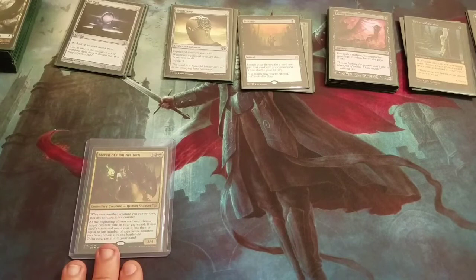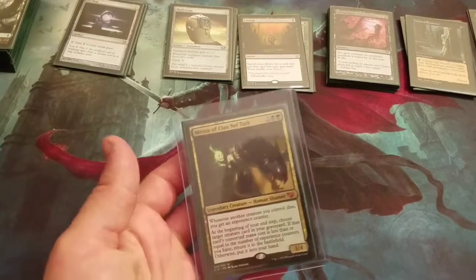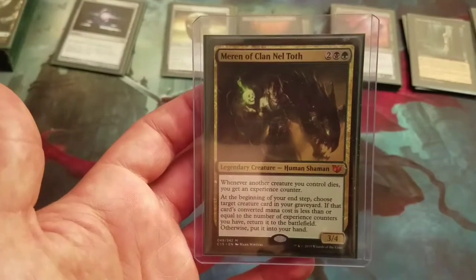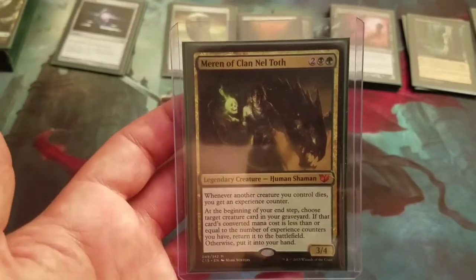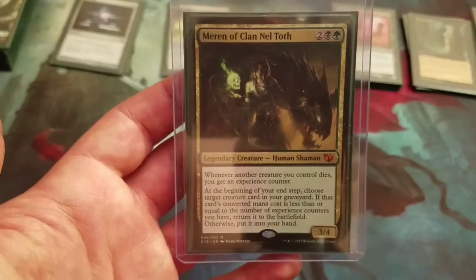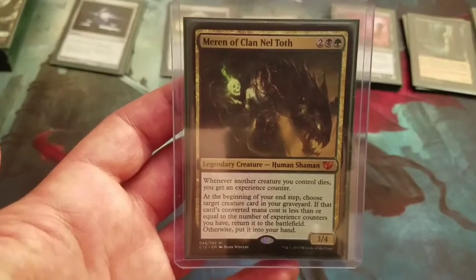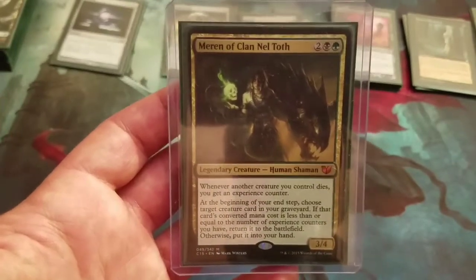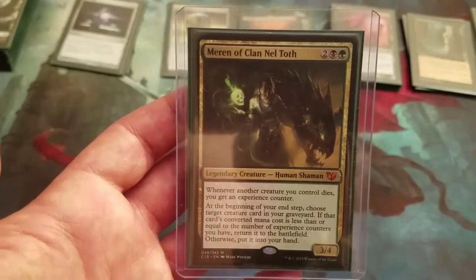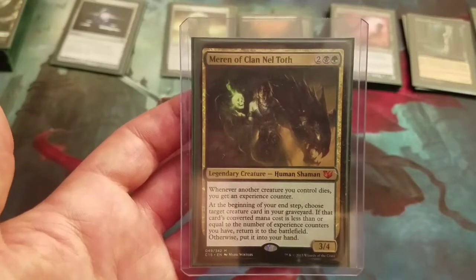But Meren is a 2015 commander who goes off of the experience counters, much like Azusa and Daxos. But what's special about her, she's a 4-cost 3/4, and whenever another creature you control dies, you get an experience counter. And at the beginning of your end step, you choose a creature card from your graveyard, and if that has a converted mana cost equal to or less than the number of experience counters you have, you can return that to the battlefield directly. If it is more than the number of experience counters, it can go into your hand. So no matter what, at your end step, you're getting something either onto the battlefield immediately again that you just utilized, or you're reloading your hand.